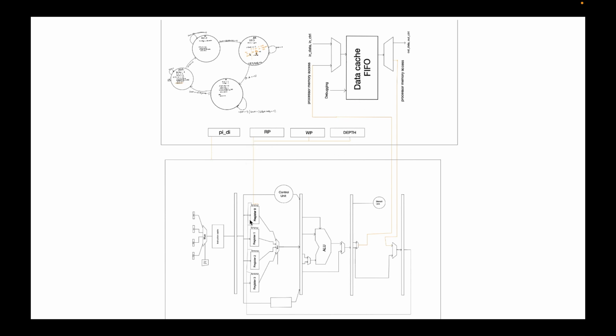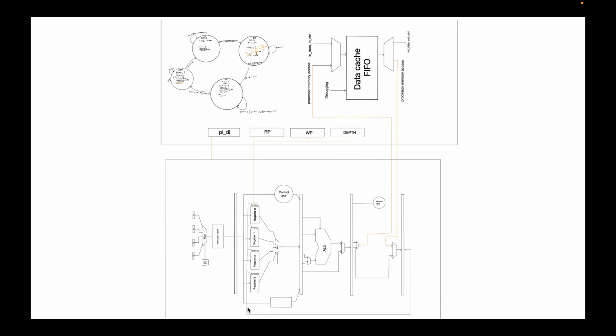All this information is given to the processor. The read pointer is stored in register 29, and the depth information is stored in register 28 of all the threads. The write pointer is usually not required by the processor. It is used for sending the data, for receiving the next particular data, so that information is not required for the processor.